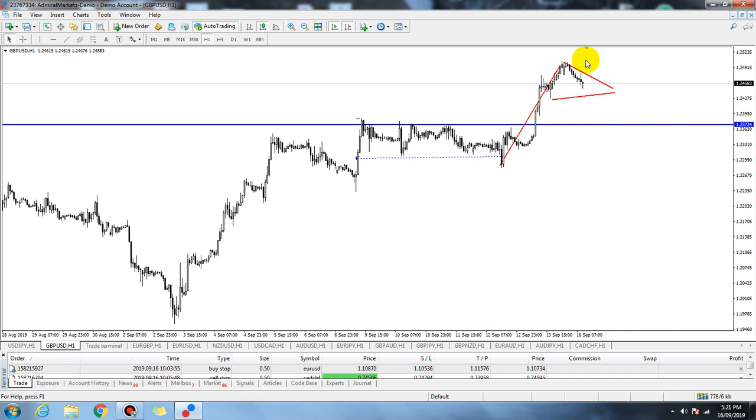Pound USD, while we're dropping, we've pulled back. We haven't formed, to my eye, a clear pattern. There might be some sort of pennant formation in here, or bull flag, sorry, setting up. I'm going to wait for a bit more information on this pair before I go long. It might mean I miss out on the long opportunity, but if that's the case, so be it. I'm not going to stress too much.